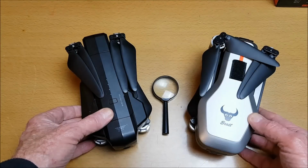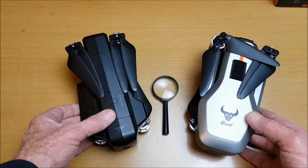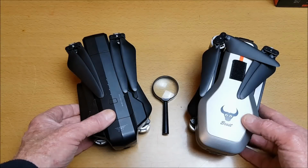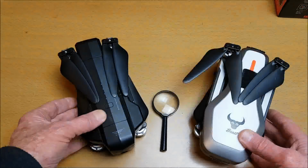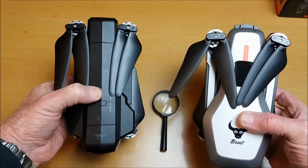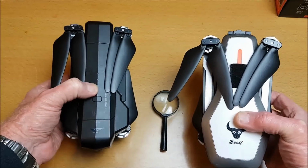The big question that is being asked about this SJRC F11 and the ZLRC SG906 Beast is: what is the difference between these great low-cost, long-flying time GPS 5G Wi-Fi FPV quadcopter drones? And which is better? Well, they're both similar in size. There's only less than 2 grams weight difference between them.